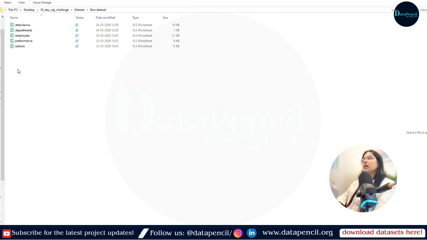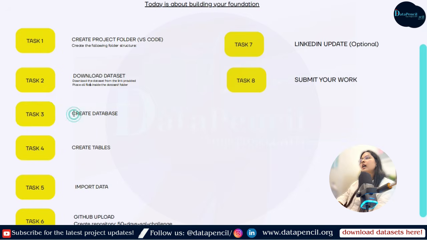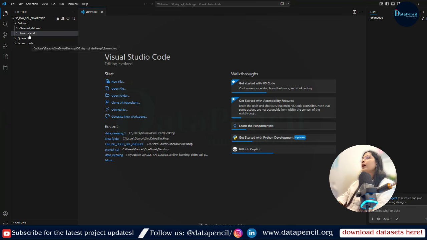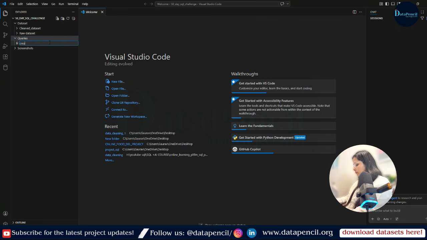Now our third task, let's see. The third task is to create the database. For that just open MySQL, and where we have created the folder queries, here we will create a file. This is the file option. Just create a file as database creation.sql, enter.